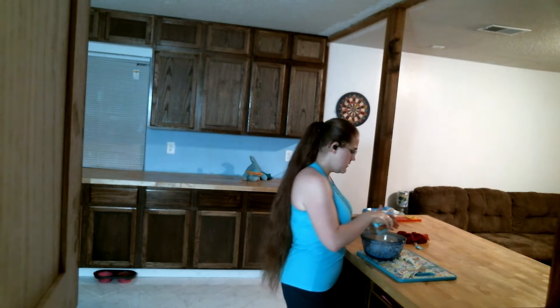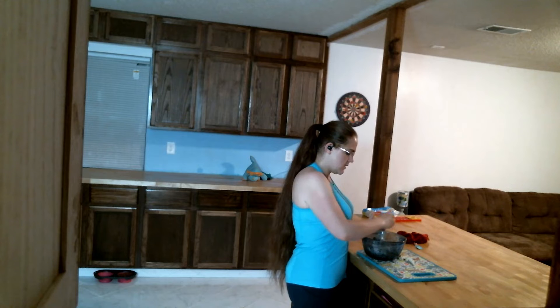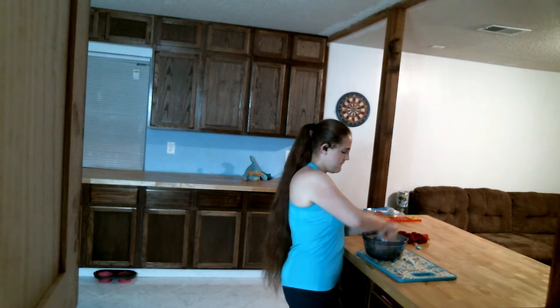Welcome back. Now that my chicken is finally shredded, I'm gonna go ahead and add my seasoning. I'm just gonna toss it around to kind of spread it out easily. I find it easier to coat this way. I don't add the water until afterwards because if you add it before, it kind of clumps up the powder, and I want mine to be thoroughly coated.